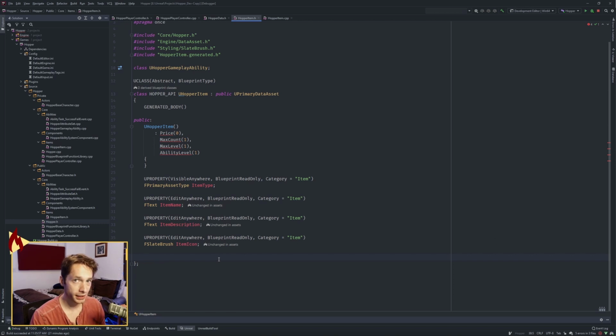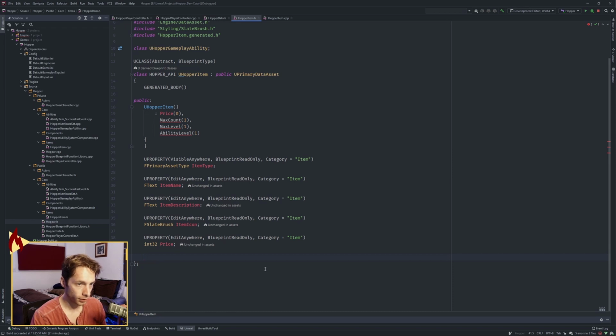Should we build a slot type system or an inventory? We're just going to collect coins, so we're not going to use that currently. This also we're not going to use, but we're going to make it just in case someday we want to use it. It is the same header here. This is our int32 price.